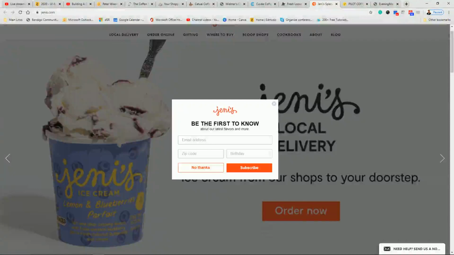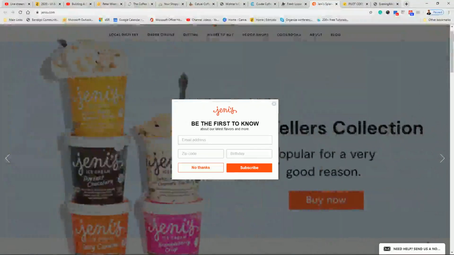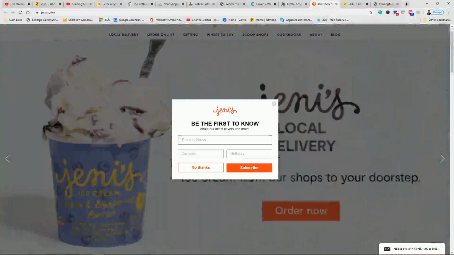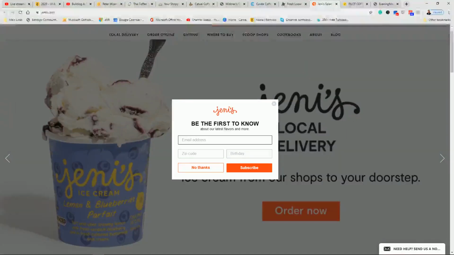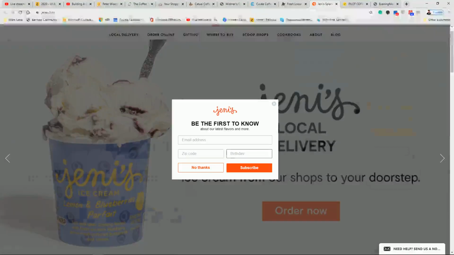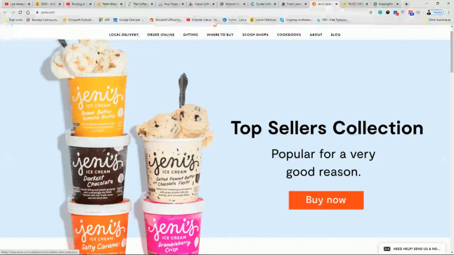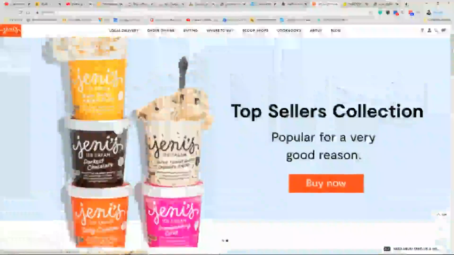Then ice cream. Again, a little box here for you to sign up. It's got 3 fields, this one, so it's email plus the postcode or zip code plus your birthday. So it's starting to get a bit onerous. I think that you can capture people with one email, one maybe, but if you start to put so much in there, you're just going to drive people away. They'll get bored very quickly.